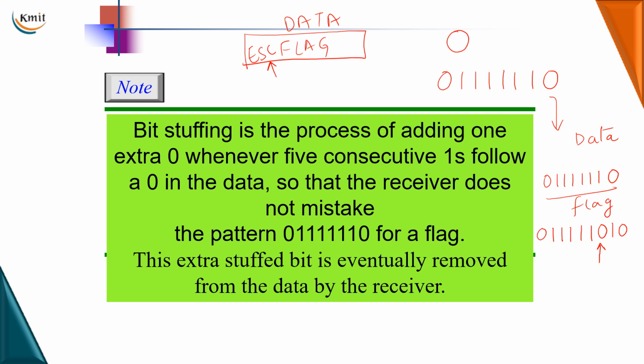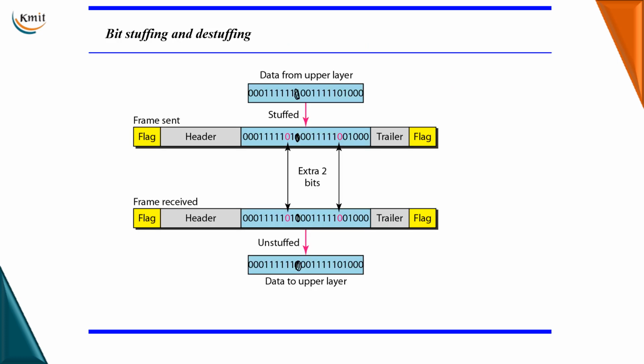Let us look at an example more. So let us see a clear example of bit stuffing and destuffing. Here you can see I have data 0, 0, 0. Then I have 1, 2, 3, 4, 5, 6, 0, 6 ones and a 0. Now what is this? This is the bit pattern for a flag. What will the receiver think seeing this? It will think that it is the end of the frame, whereas this is data.